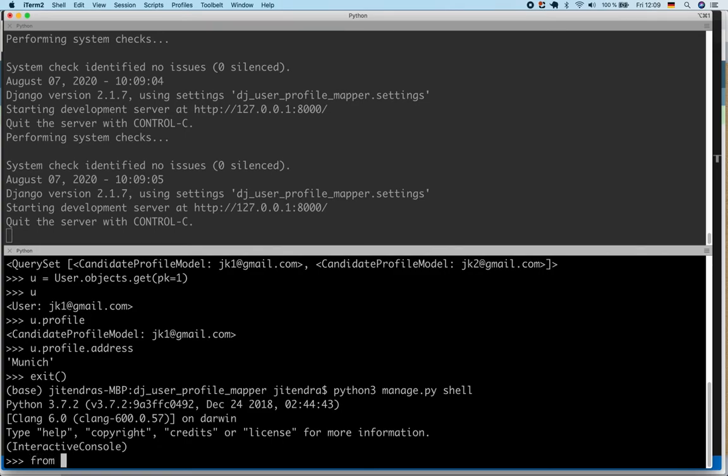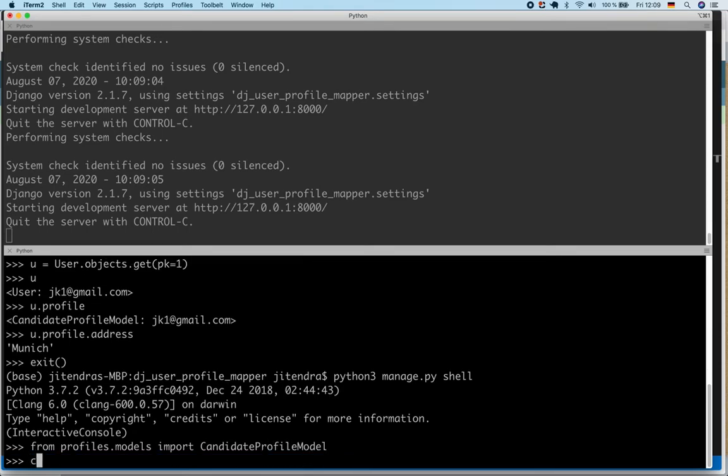From profiles.models import CandidateProfile. Actually we don't need anything, and variable CandidateProfile.